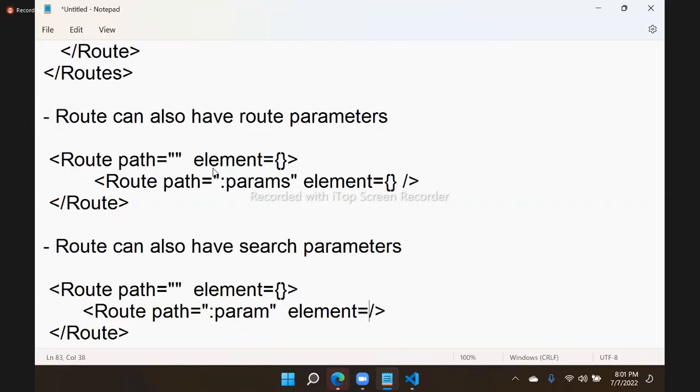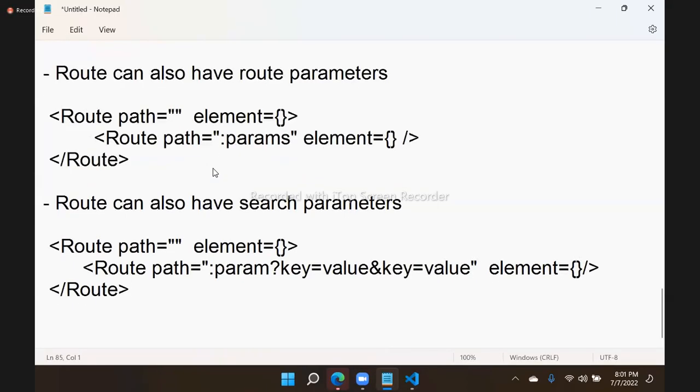Here you can have a question mark, and here we can put a key equal to a value, and an ampersand, then a key and another value. This is just like a query string. That means you can configure a route parameter along with a query string.